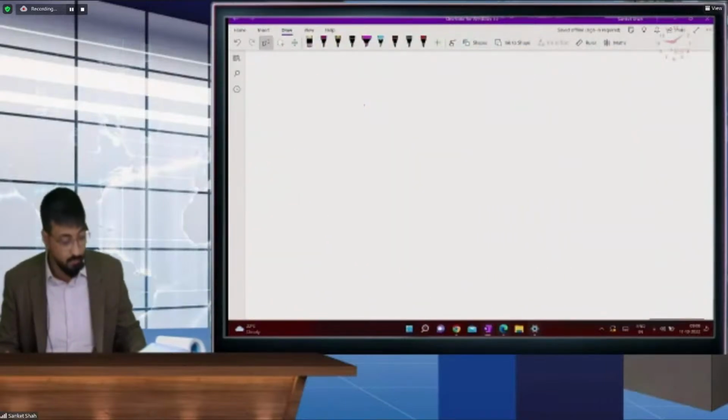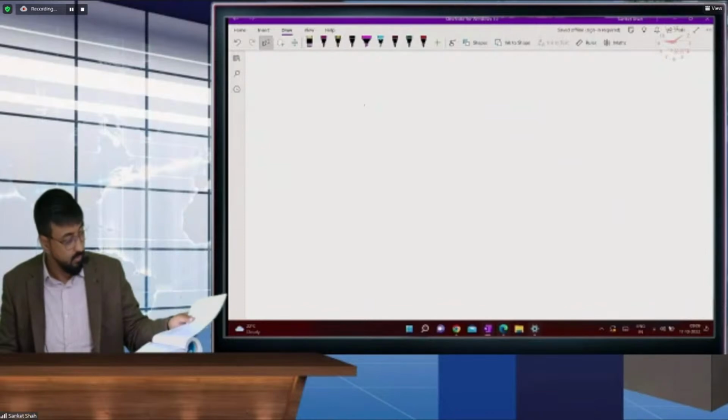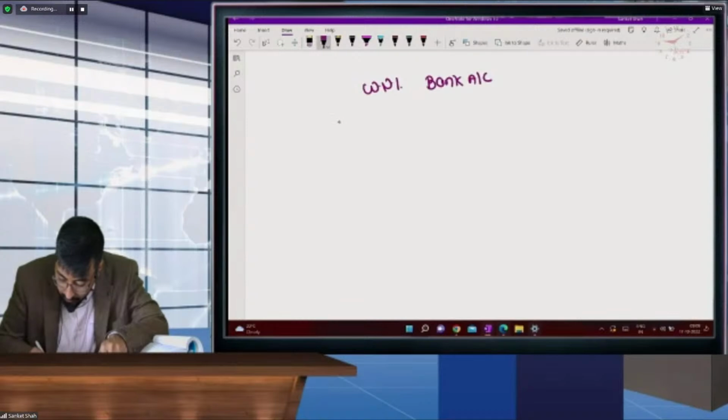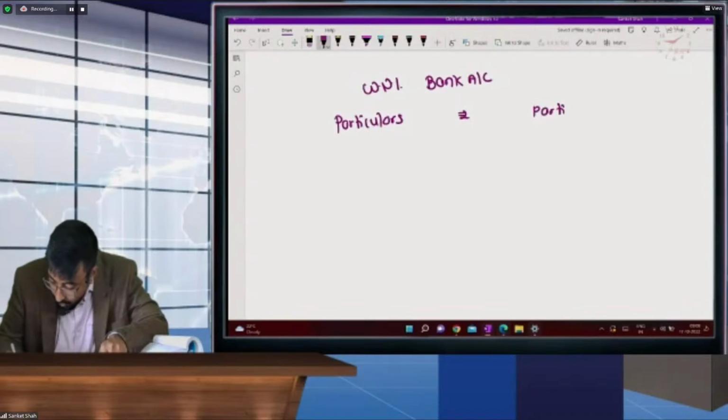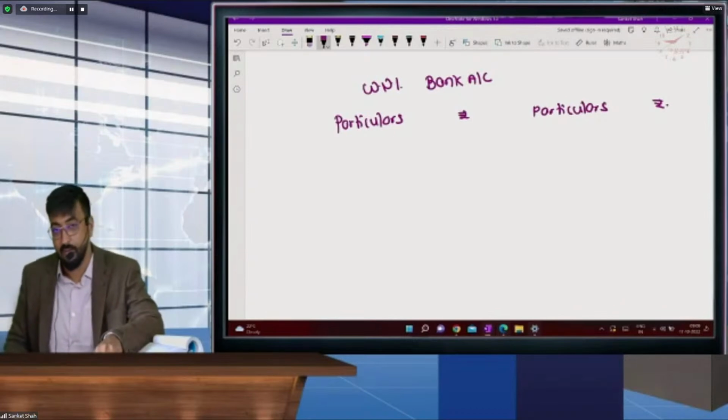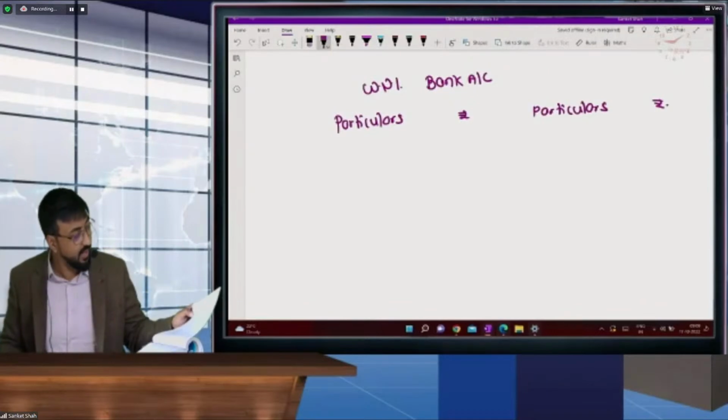Okay. So first, working note 1, bank account. Particulars, rupees. I can start with the working note. Let's see how much time it takes. Okay. So first question hai beta. Let's see time taken. Balance sheet question.